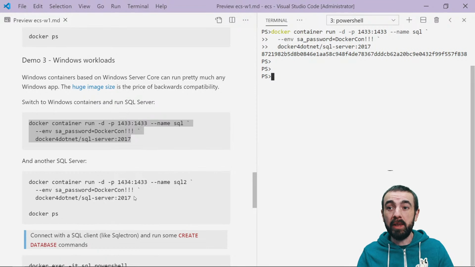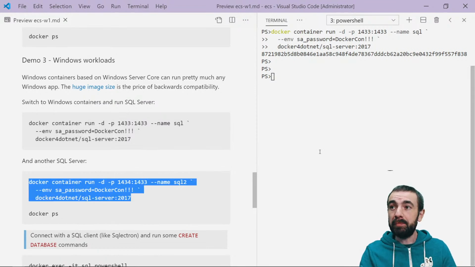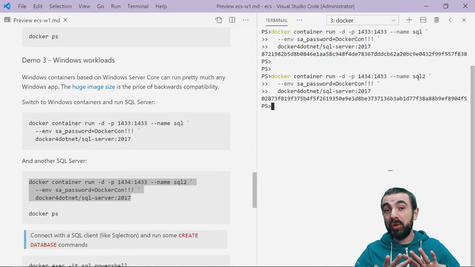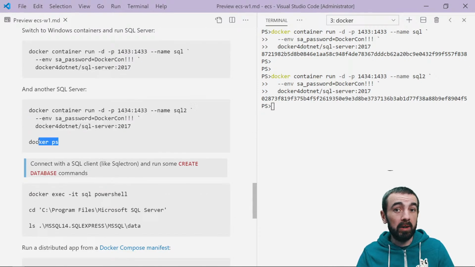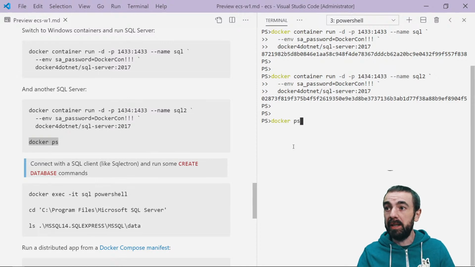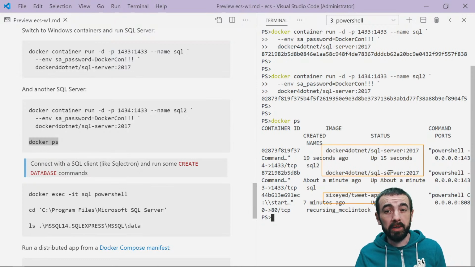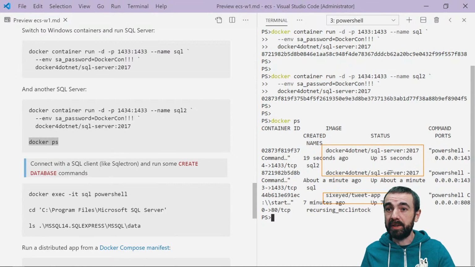And then I'm going to run another SQL Server container. So this will be a completely separate instance of SQL Server. It's based on the same base image, which gives me a clean install of SQL Server. And this is published into a different port, and I've got a different container name, just so I can run it alongside each other. So I've got effectively two completely separate SQL Server databases running in containers that started in just a few seconds. If I look at the list of containers, then I'll see I've got my two SQL Server containers, and then I've got my tweet application that I started a few minutes ago. So that all kind of works as expected.